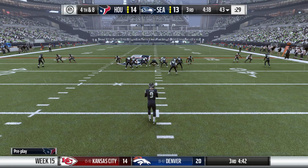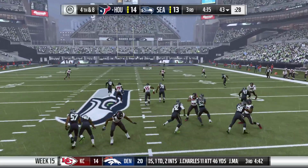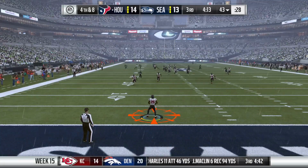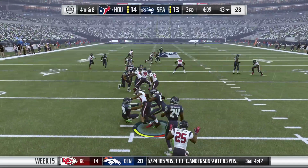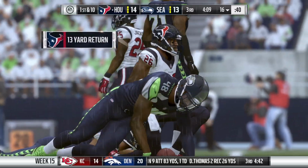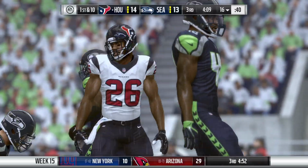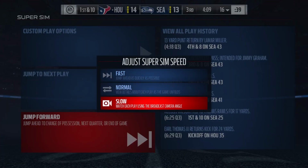Hey, the Broncos are beating the Chiefs now. Over 50 yards of punt so far. No, I'm gonna get this past the 20. Oh, he's gonna go ahead and field it from the 3-yard line. A good return there, call it 13 yards. And oh, I got it to the 16. And time now for the just in case they were gonna screw us, anyways.